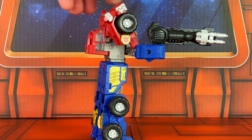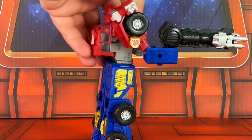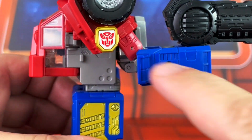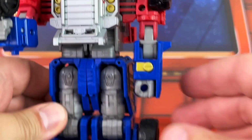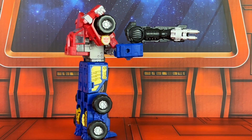And the Autobot logo that was previously on his back here can be placed in a number of positions on his body. The instructions specify here, but it's also compatible for these other holes right here. So just be aware of that. So let's take a look at his final form.